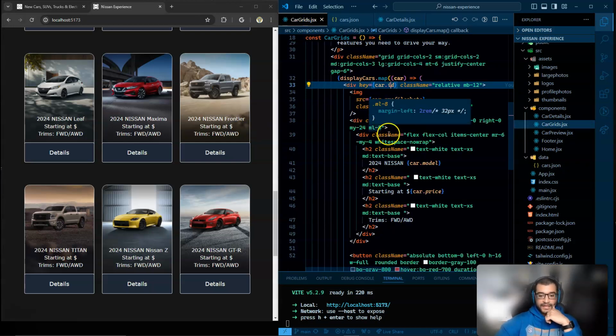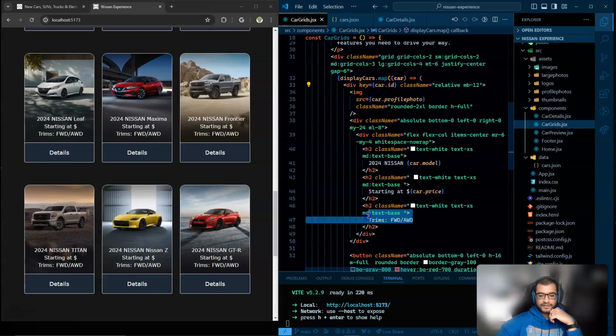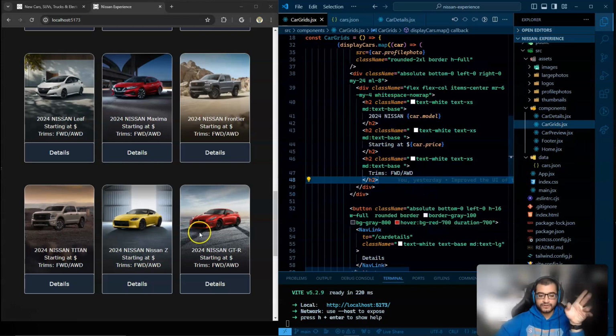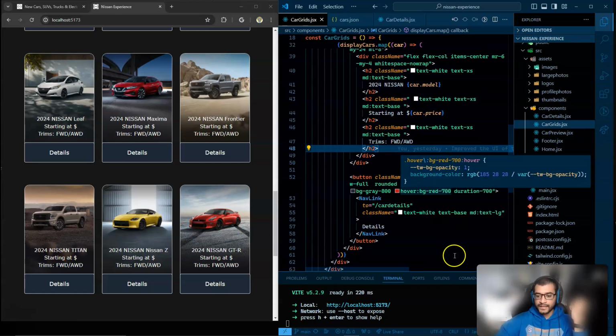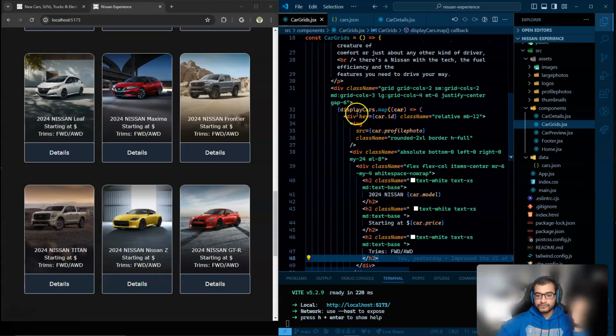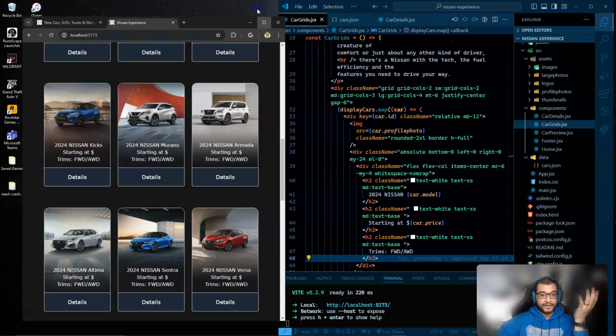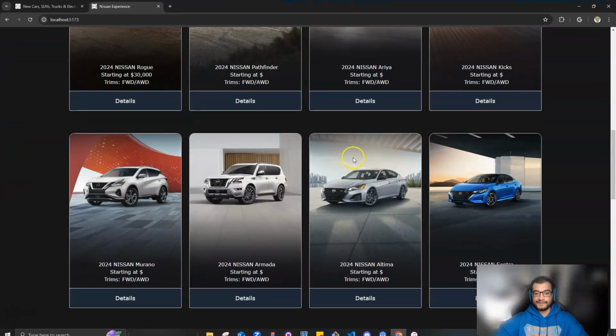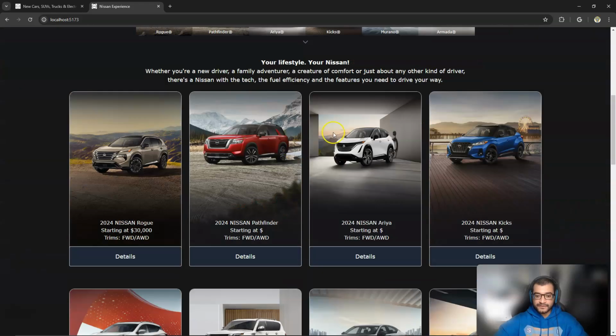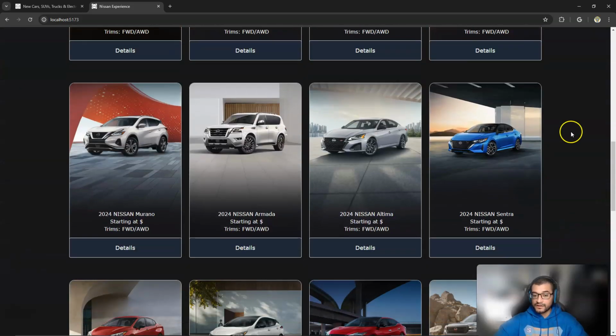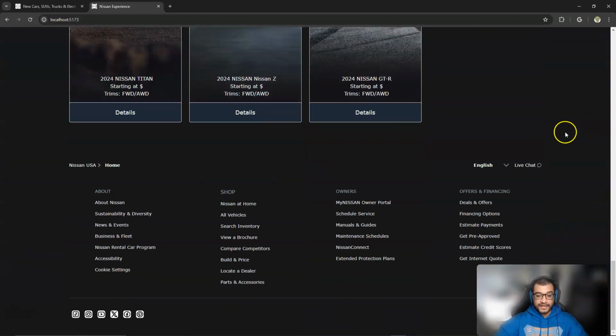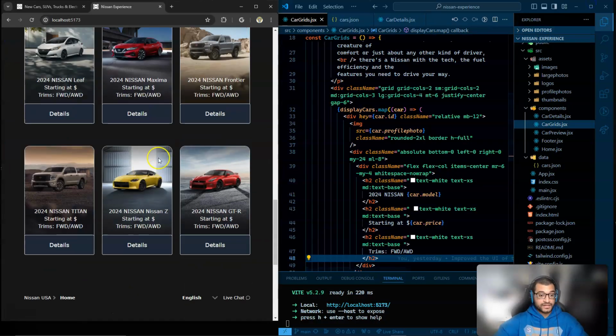And then I kept the trim, because most of their vehicles are 4-wheel drive and all-wheel drive, and I was able to do that through this map array, and make this very nice. I'm very proud of how it looks, and it is responsive, as you can see here.